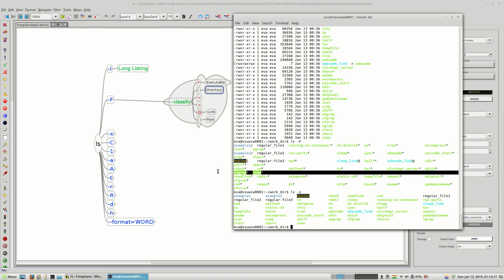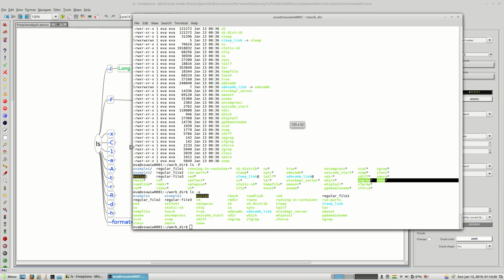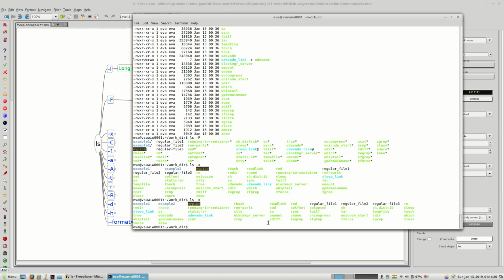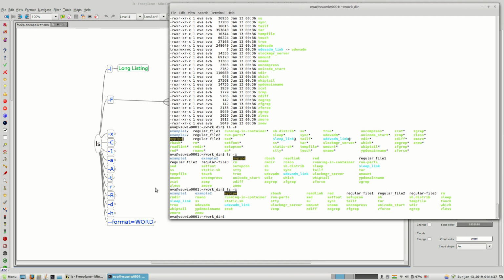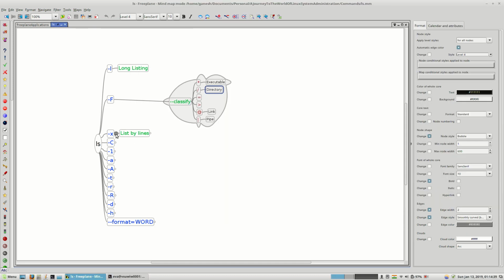Let me just widen this screen, and now let us say we run the command again. If you notice, this fills the whole of the available area. So this is list by lines.